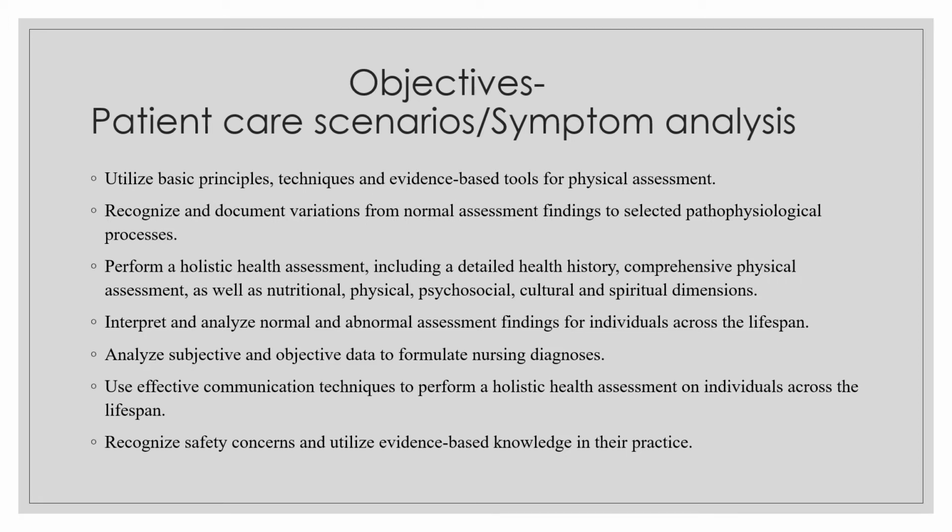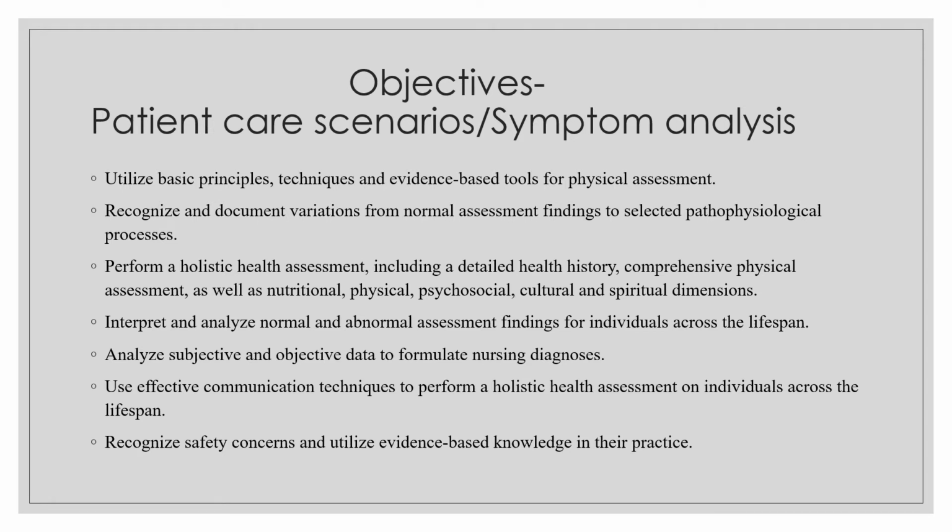Performing a holistic health assessment, including a detailed health history, comprehensive physical assessment, as well as nutritional, physical, psychosocial, cultural, and spiritual dimensions. You're going to observe this assessment with your videos, but you will also perform one yourself when you do the health history assignment. You are going to interpret and analyze normal and abnormal assessment findings for individuals across the lifespan. And you're going to analyze this information when you do your symptom analysis.